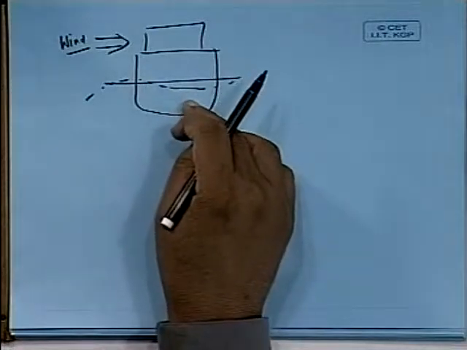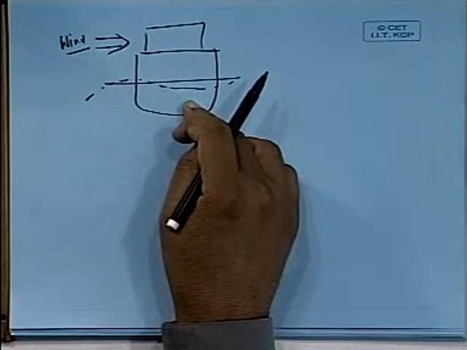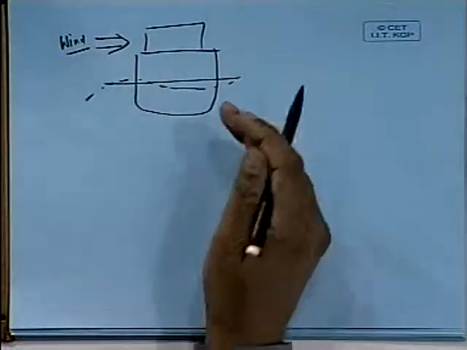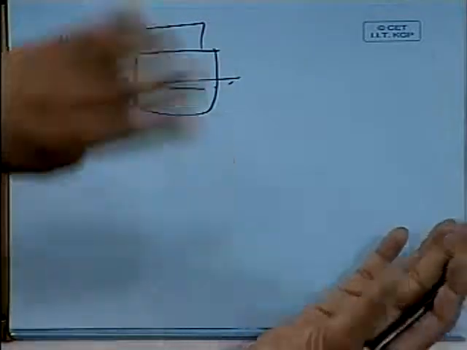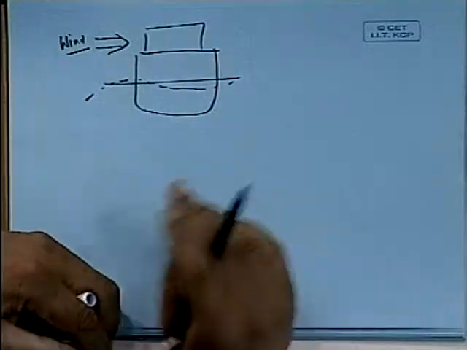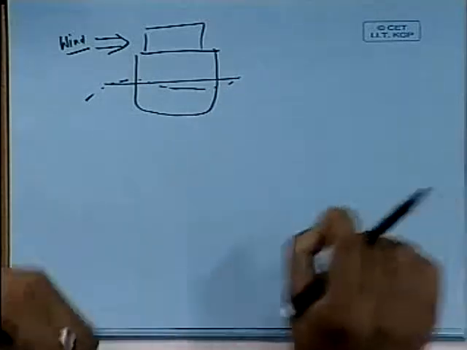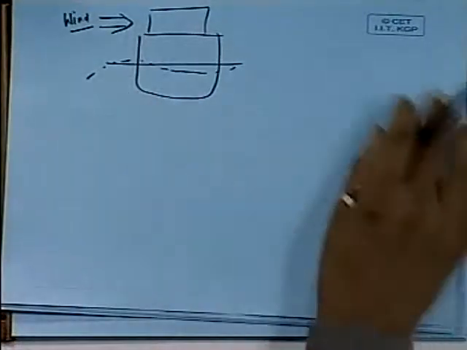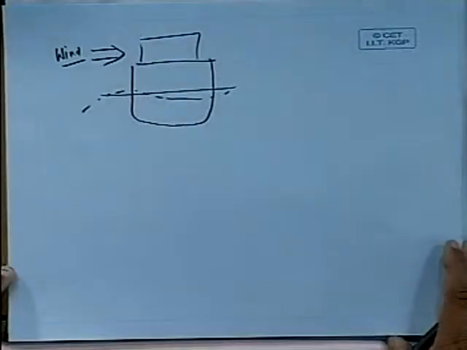Normally, the wave case we are not considering here, because this becomes a part of seakeeping. It is a dynamic rolling. It does not give a steady heel. A wave comes, it will tilt to this side, then come back again. It is what we call rolling. In other words, rolling is nothing but dynamic heel, that is heel with time. But here normally we consider the wind heeling moment.